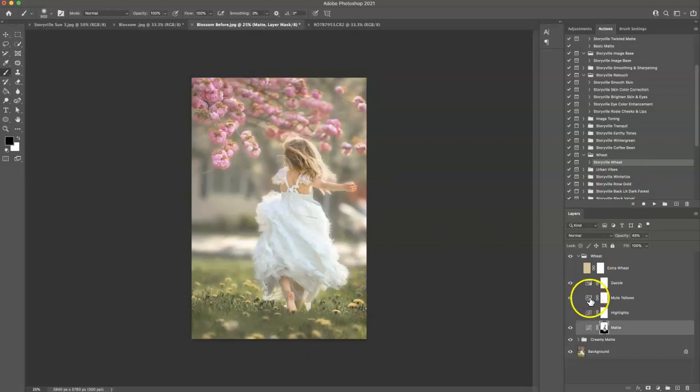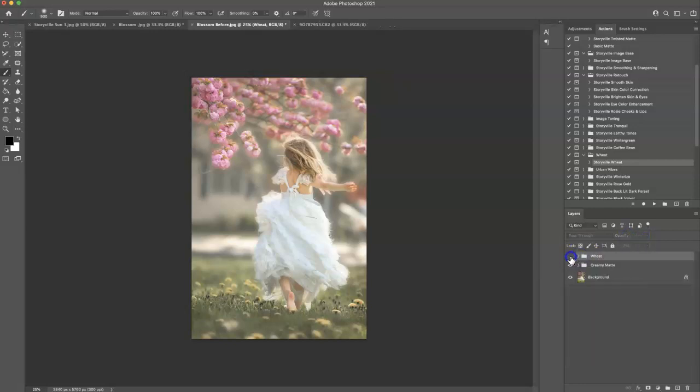And that looks good to me. And now I need to turn this up just a little bit. Okay, and that looks good. So that's the before and after. And now I just kind of want to correct some of this red that's on her heel and her hand. So I'm going to go into the Storyville Retouch and hit the Storyville color collection, play.